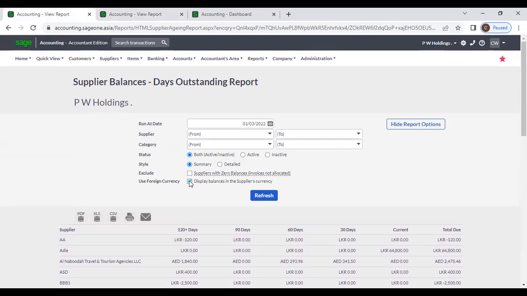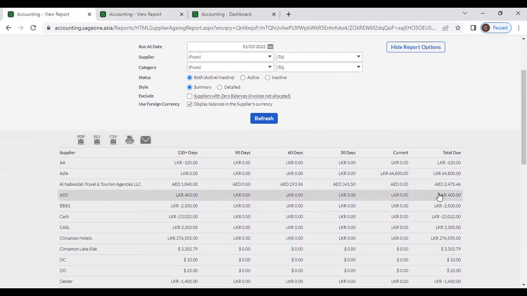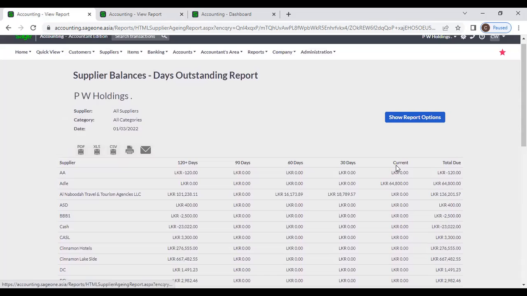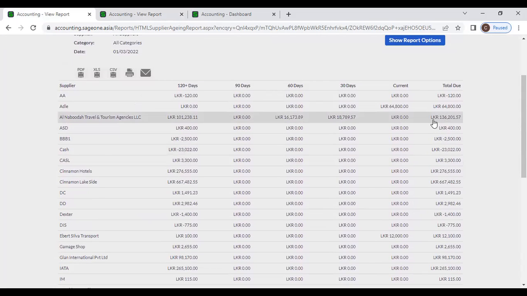Now, if you tick this option, use foreign currency, the system will display suppliers' outstanding in the supplier's currency. If you untick this option, the system will display all outstanding in home currency.